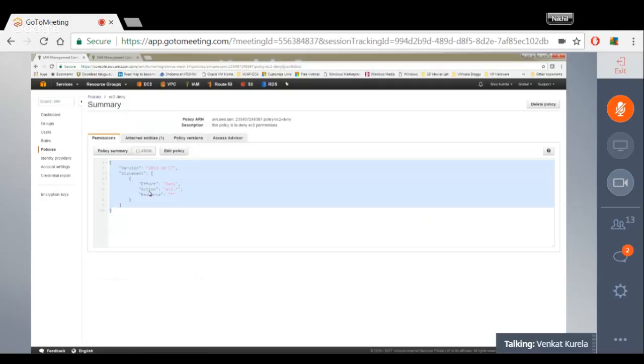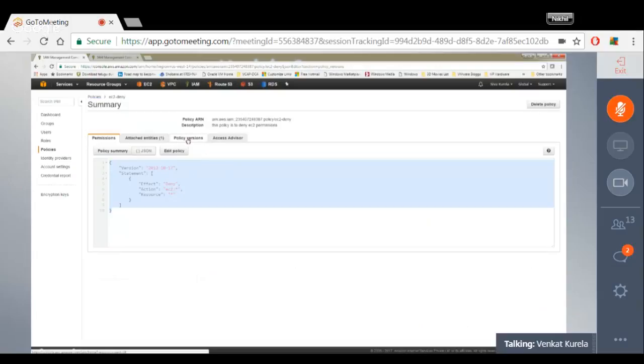Policy is about what, 3 lines, 4 lines. Let's say it's a policy of 100 lines, and somewhere you made a change and you forgot about it, and you want that to be restored. How can I back up this policy document and restore it? Well, that worry is already taken care of.